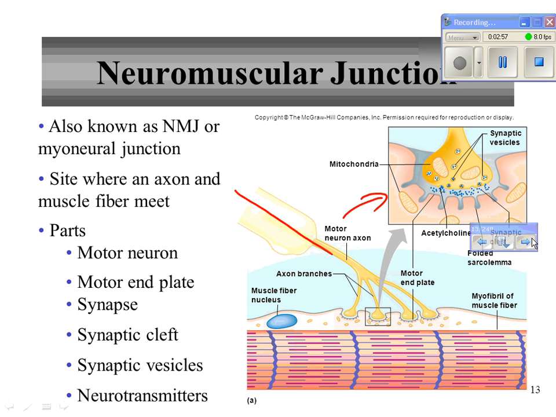So we have our motor neuron. We got our motor neuron end plate. That's the sarcolemma here that has all kinds of surface area. And on the sarcolemma, we have all kinds of sodium channels that will be open or closed. In case of a relaxed state, they're going to be closed. And we're going to need to get those open to generate a new electrical signal to actually have a muscle contraction. Inside the neuron, we have synaptic vesicles.